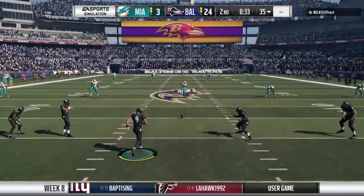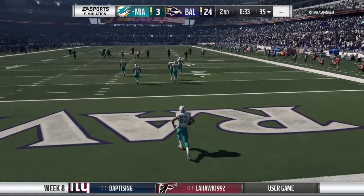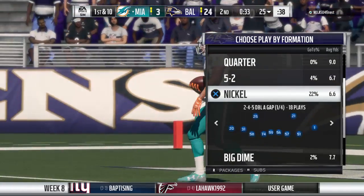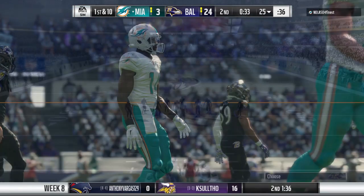Here's Tucker now out to kick this one away. This will be taken to the back of the end zone. And from back there, a wise move. He'll just sit on this one, and it'll come out to the 25. Out comes the Dolphin offense now as they get set to take over here.